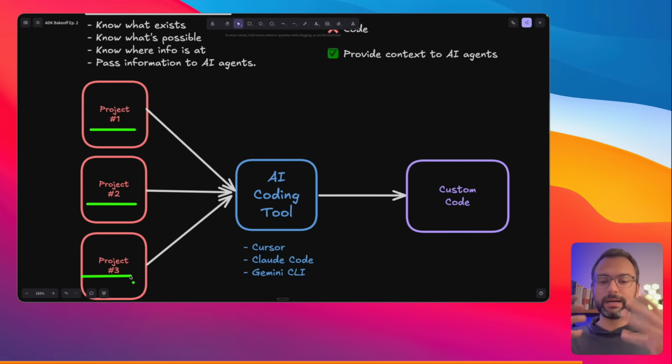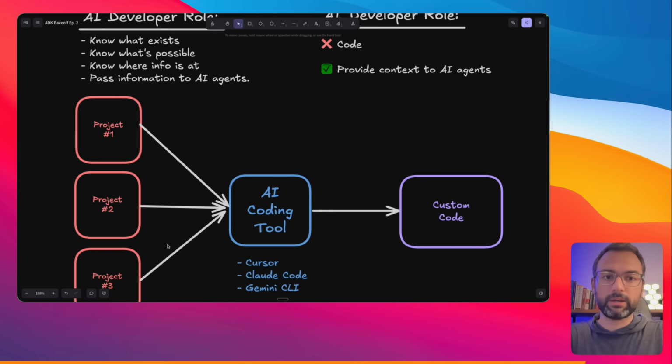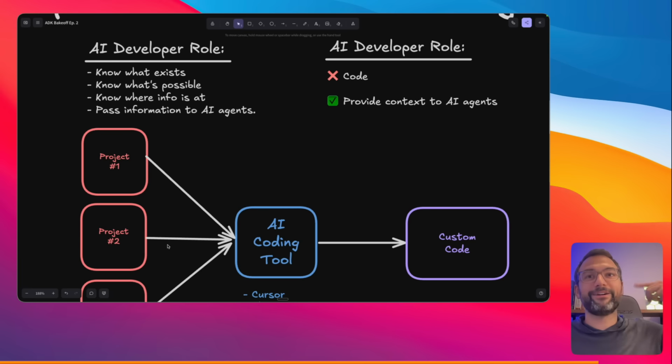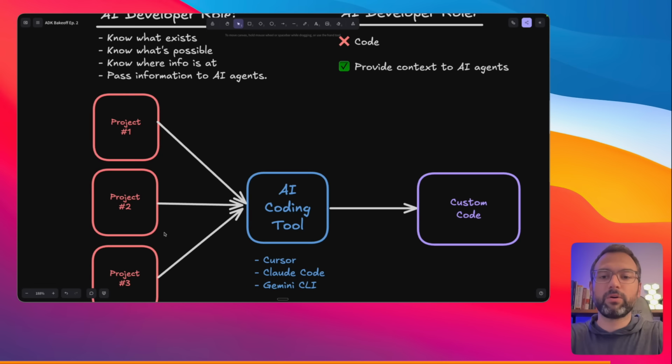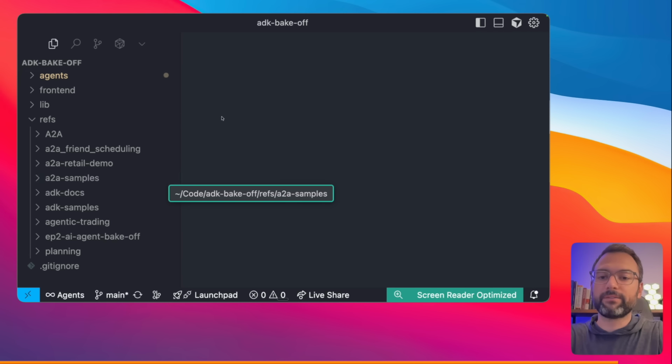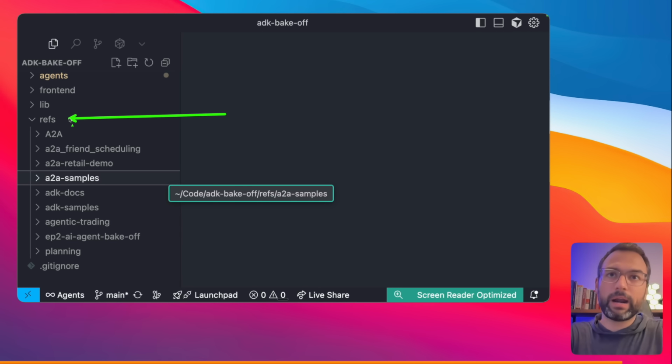So I'm hoping you guys can see at this point, the kicker here is we just need to be basically understanding what is possible, and then just having in our heads a bunch of little memories of like, oh, I remember that did that. I remember that did that. So whenever it comes time to coding, we can just pass all this into our projects, specifically inside of our reference folder, and then let our agents do the work.